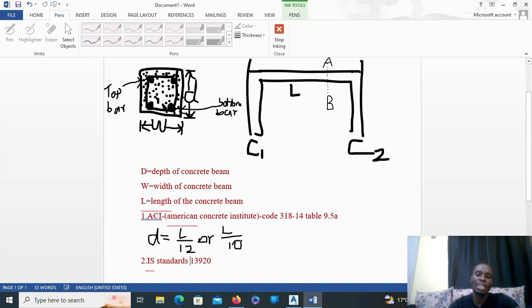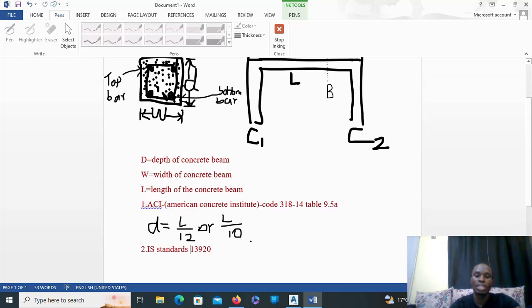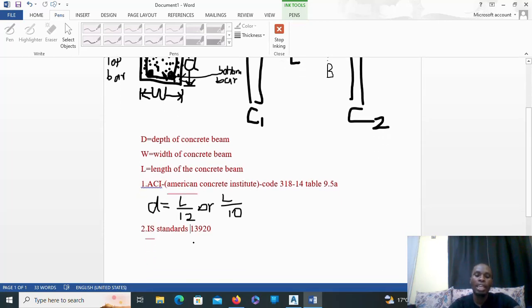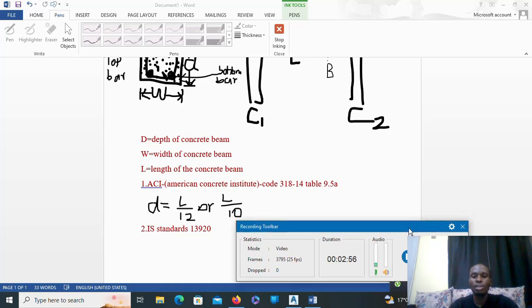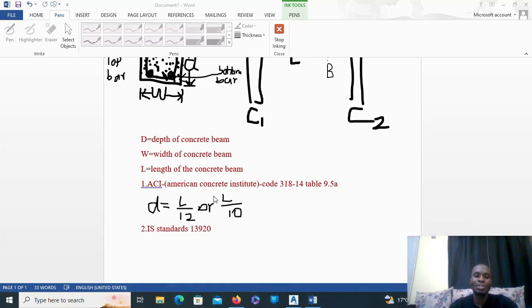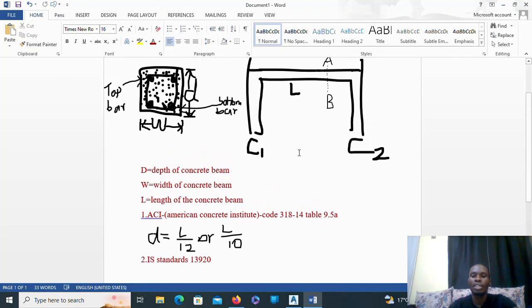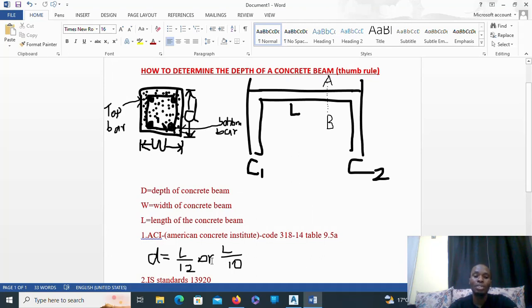So it's either L over 12 or L over 10. Simply what this means is that you take the length of the concrete beam, and then you divide by 12 or you divide by 10. By doing so, you will get the depth of that particular beam.